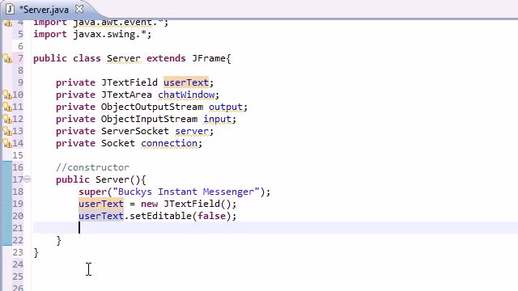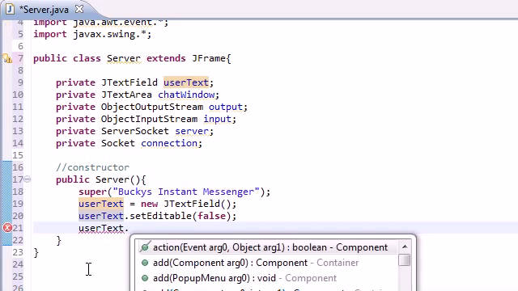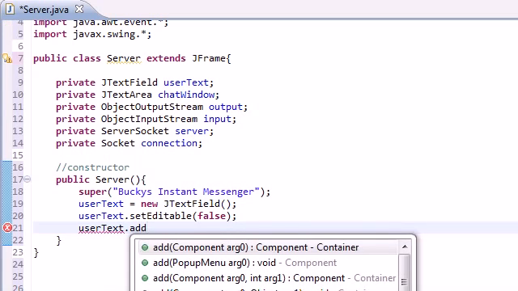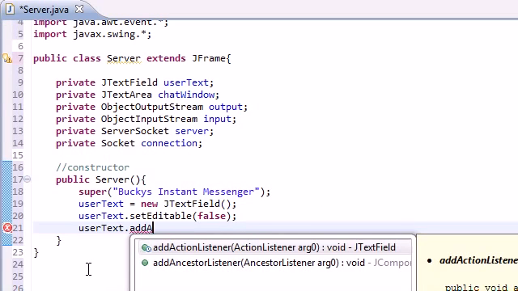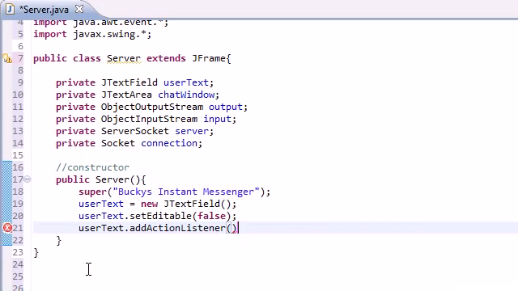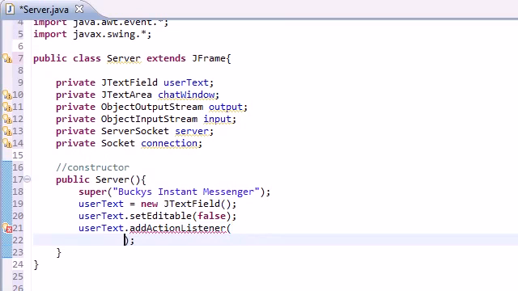So now what we need to do is add an action listener. So userText, add a method called add, come on, pop up, ActionListener. There we go. Too lazy to type it. And let me make sure this looks all pretty. Alright, now inside here, of course, we have new listener.